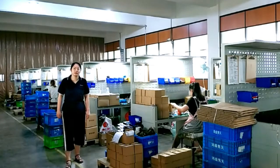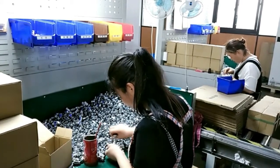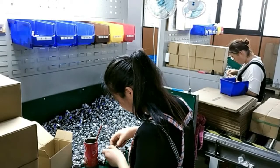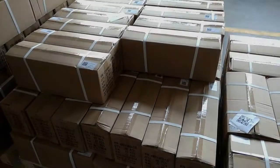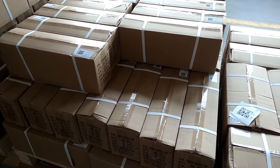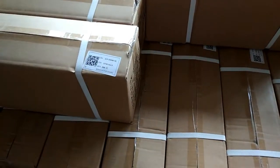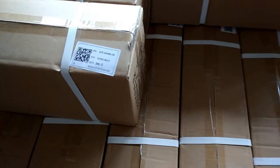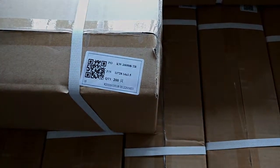This is our packaging workshop. Workers check the surface and thread before packing. We check threads 100% — each product will go through go and no-go gauges. After packaging, each carton receives a QR code sticker. When we scan the QR code with a PDA, we can know the material batch, product size, product process, and who performed each process.